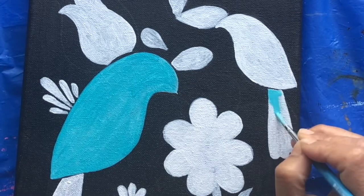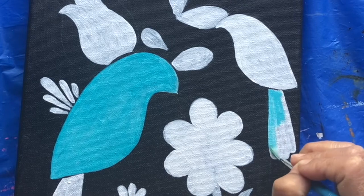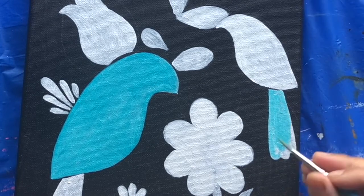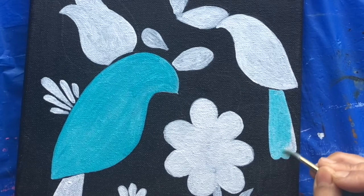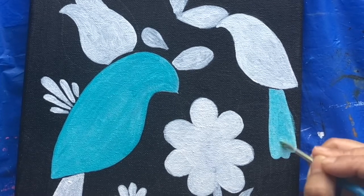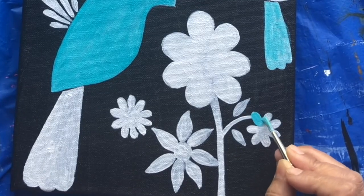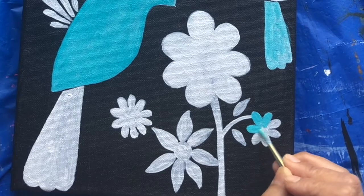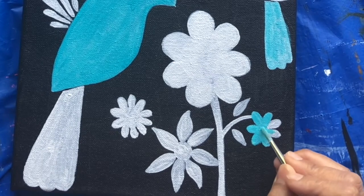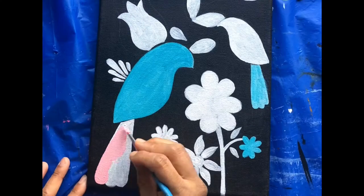So you can see that since I'm putting this color, teal color, on top of the white, I just have to put one layer, because if I would have just put the teal color directly on top of the black canvas, the color would have been absorbed by the canvas. The canvas would have eaten all the color up, and I would have struggled by putting more layers of the same color.